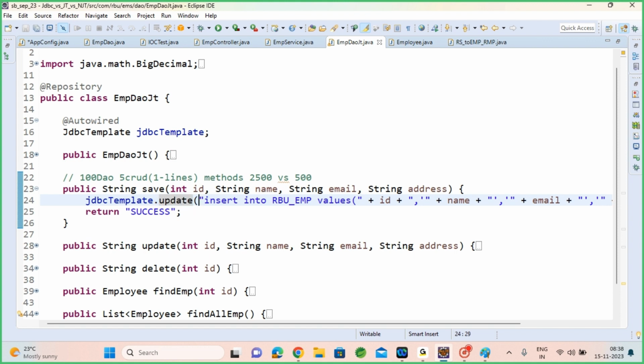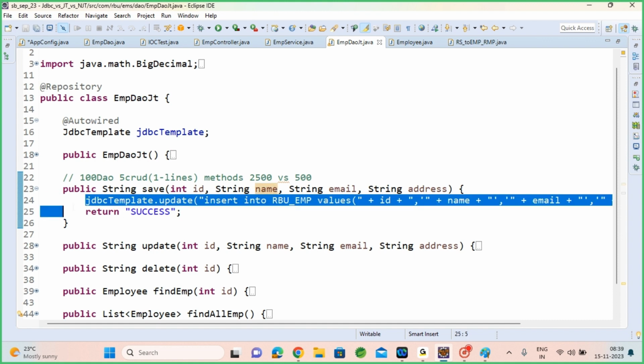So, how do you put your SQL here? There are many ways. The simple approach is to write a simple insert query like in JDBC: insert values, ID, name, email address. That's it. You need not bother about opening connections, creating statements, executing statements, try-catch blocks, finally blocks, closing the connection from catch and from finally.